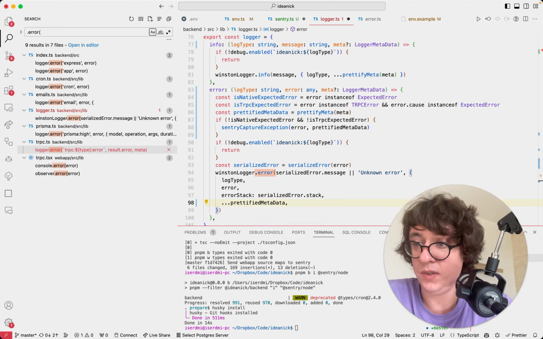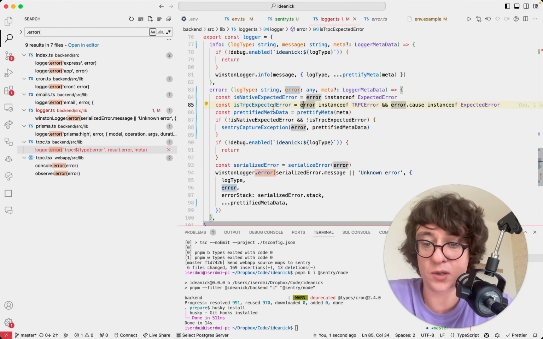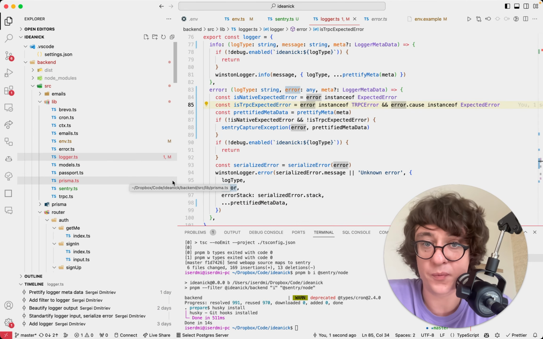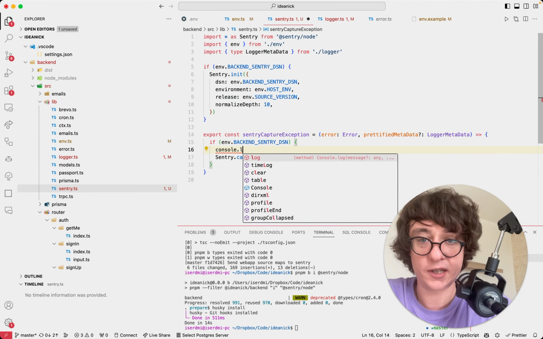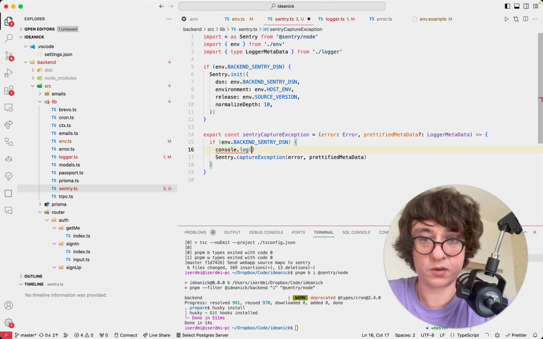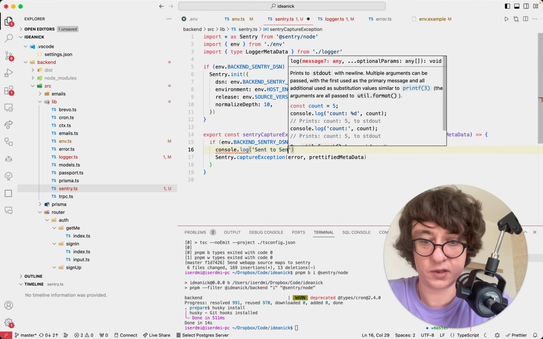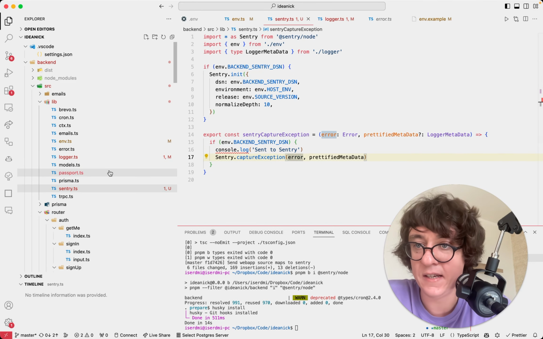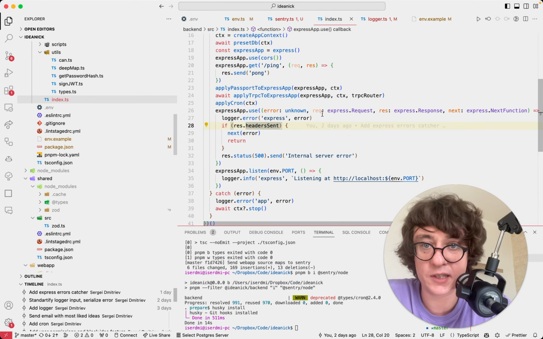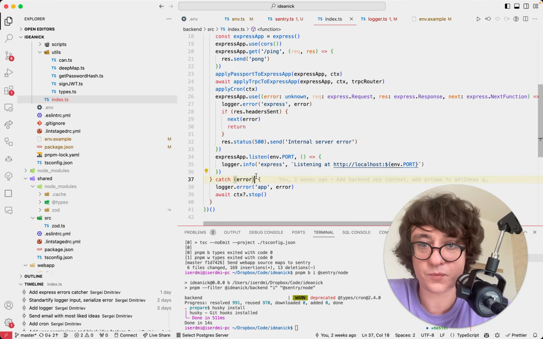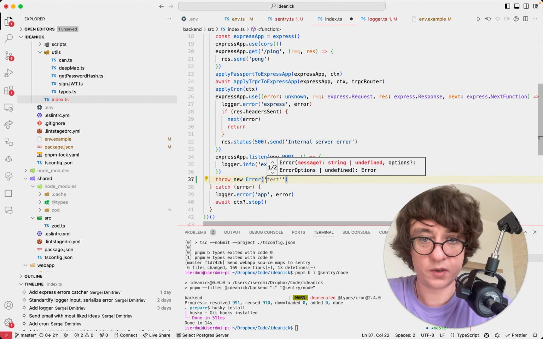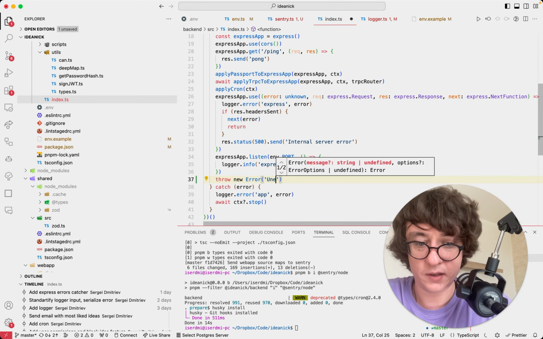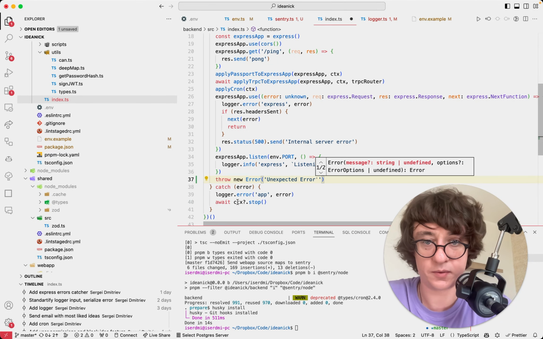Let's create some error and try to send it to Sentry. So, according to the old logic, let's check that unexpected errors aren't sent there. Console log sent to Sentry. Well, why go far? Let's just throw an error right in the index.ts file. So throw new Error, first a regular one, unexpected error. Okay, let's just mark it, and look at the logs of our backend.